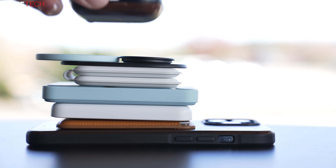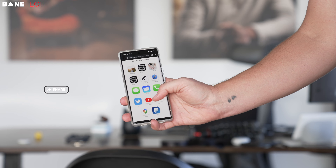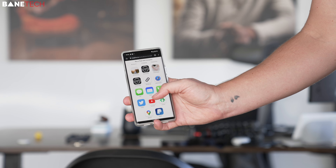MagSafe case — you've got to have a case that accepts all the MagSafe accessories. My favorite everyday case is the Nomad leather case. I use the Nomad case every year, but this year it's so much better because they've built in a digital business card in the case. I use this digital business card all the time. I don't like carrying around a lot of business cards, and when someone needs one, all I have to do is tap the back of their phone. They not only have my contact info, but they also have a link to anything I send them to.